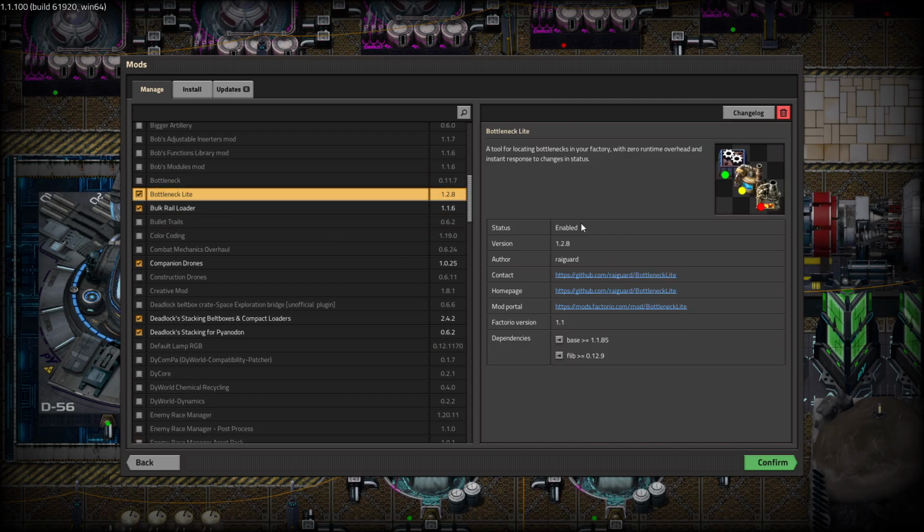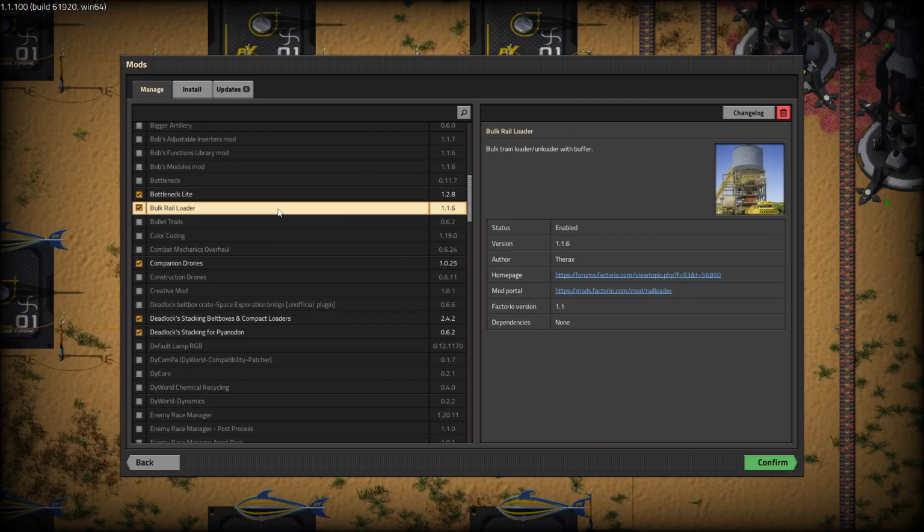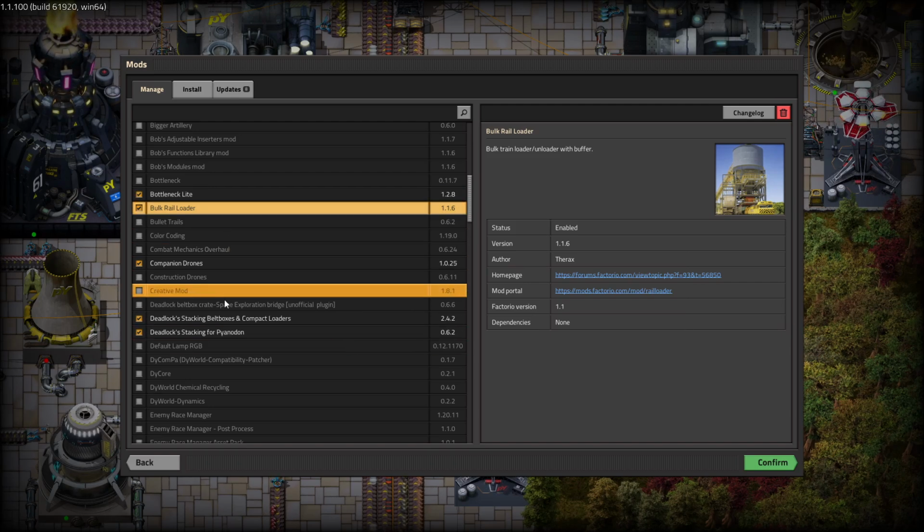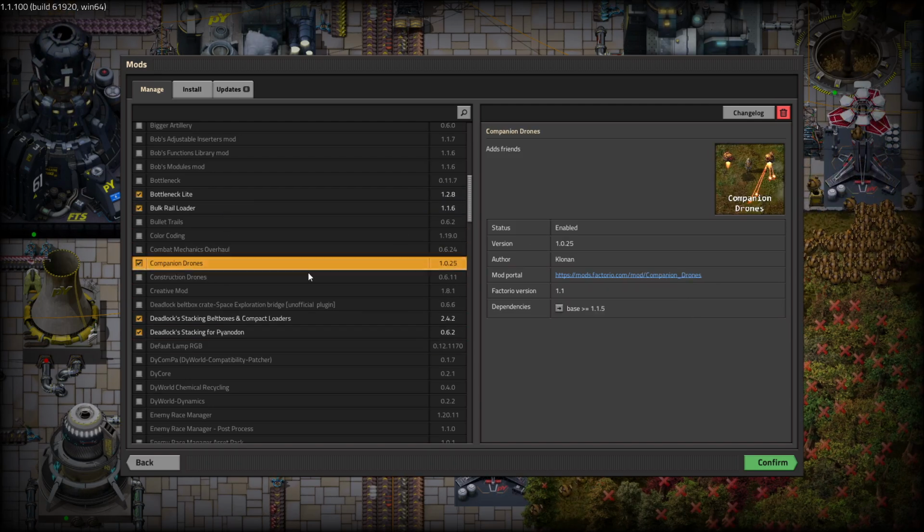Okay, then we got Bottleneck. This is just little green lights telling you if your factory is running. Bulk rail loader again. Later on when we get to trains, I like using these alternative train interfaces, and we'll see that one of the primary challenges of early game Pyanadon is dealing with these very limited inserters, and when we get to trains, I don't want to just be stuck having train stations that can only unload and load so fast, so I'm going to be using these bulk rail loaders most likely. But trains are so far away, so we won't touch that at all anytime soon.